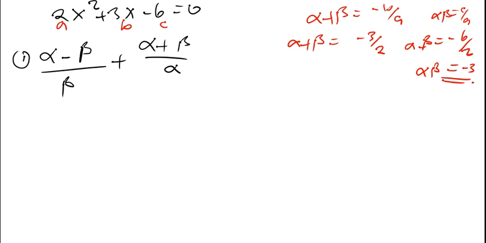In any case, I can't solve this the way it is. I should be able to find either alpha plus beta or alpha times beta. Then I plug in the values. You understand? So then I'll find the common denominator, which is going to be alpha times beta. So beta into alpha beta, beta and beta will cancel. Then alpha times what I have on top, it will be alpha squared minus alpha beta.